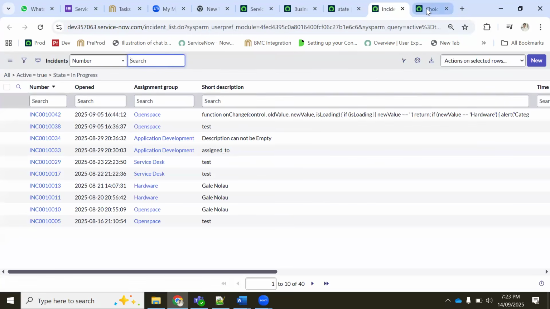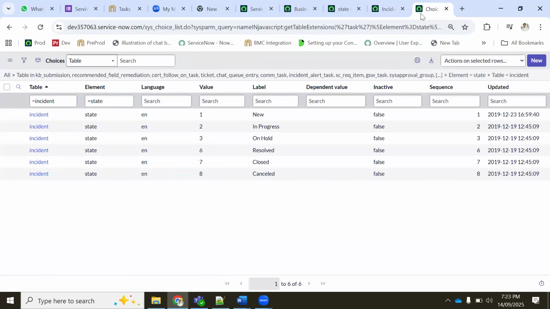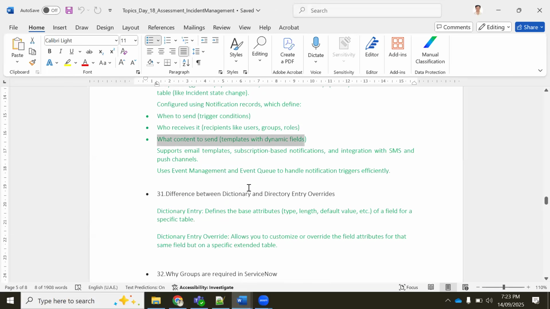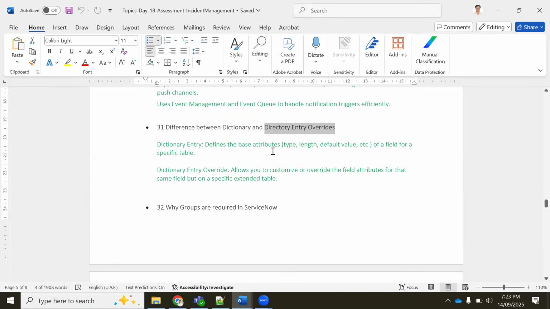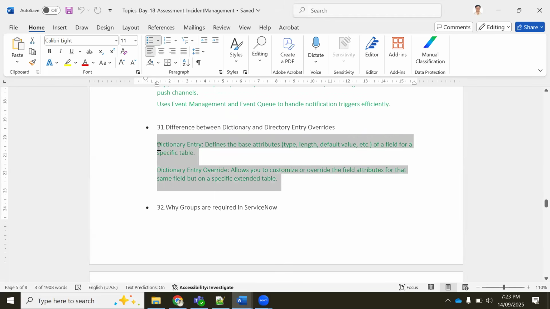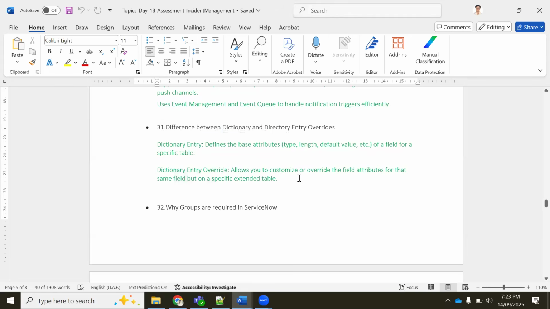I hope you guys understood this topic. Aarti, Sadik, Chandana, others. What is override? What is dictionary? Okay. But again, you don't need to work on dictionary entries as a junior engineer, but you should know what a dictionary entry is and what overrides are. If somebody asks you in an interview, you should be able to answer this. You don't need to work at this level because juniors will not work at this level. Okay.